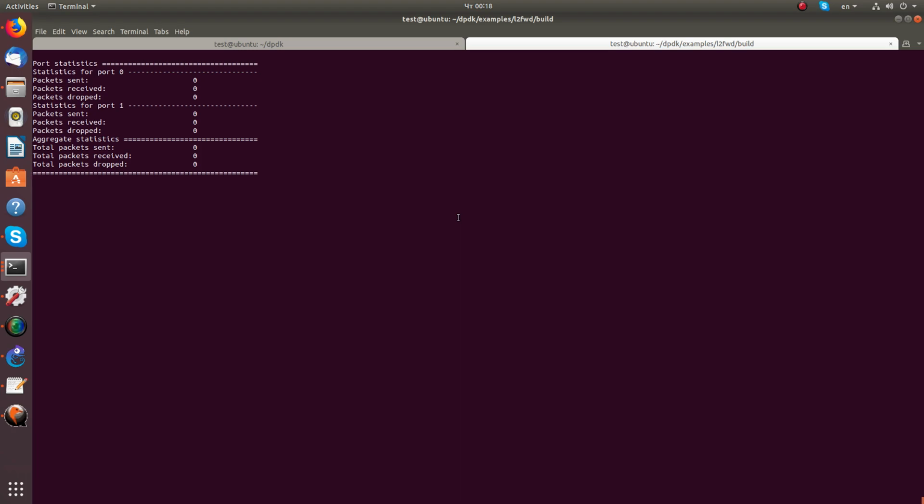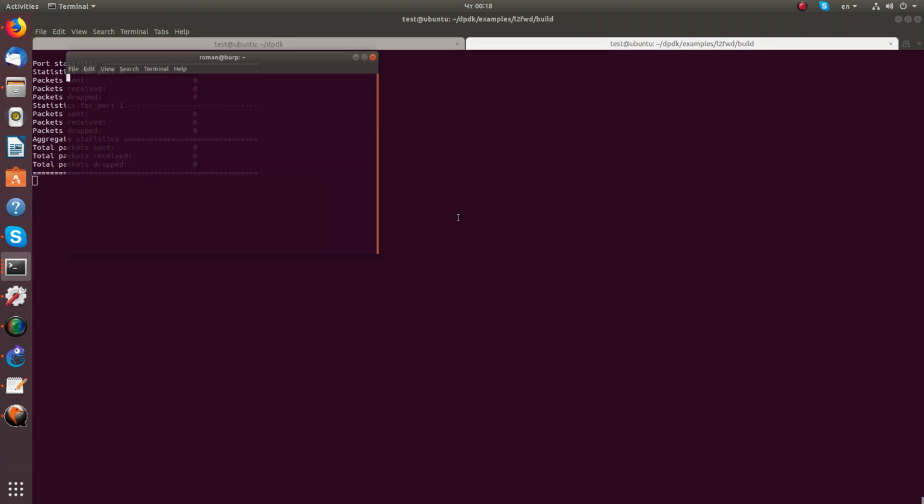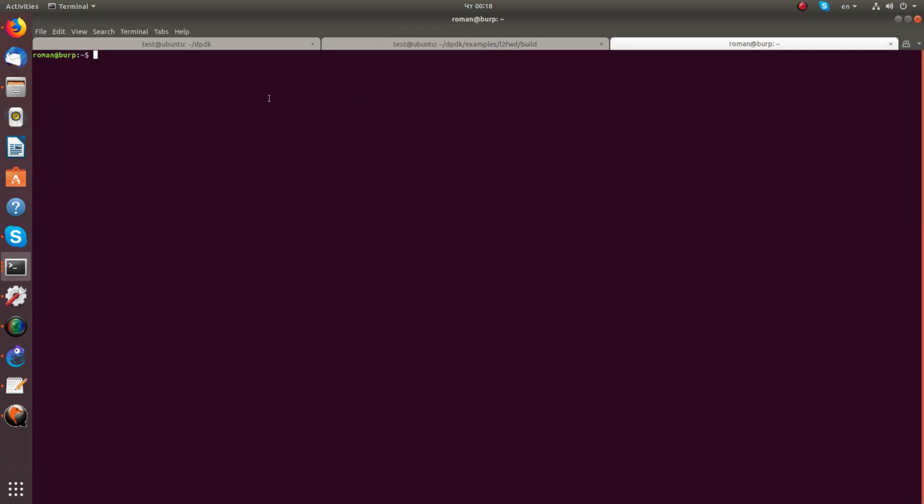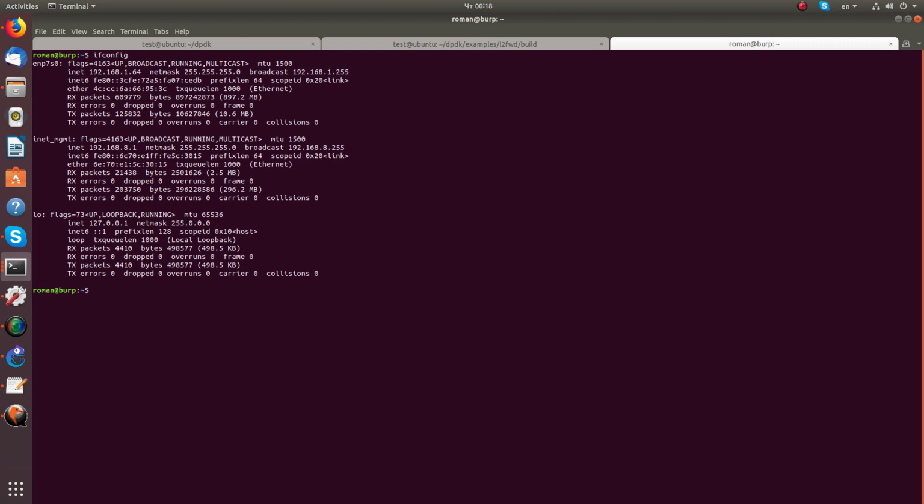Now I switch to my host machine. Just open a new terminal window. Okay, I will use another 2 interfaces.